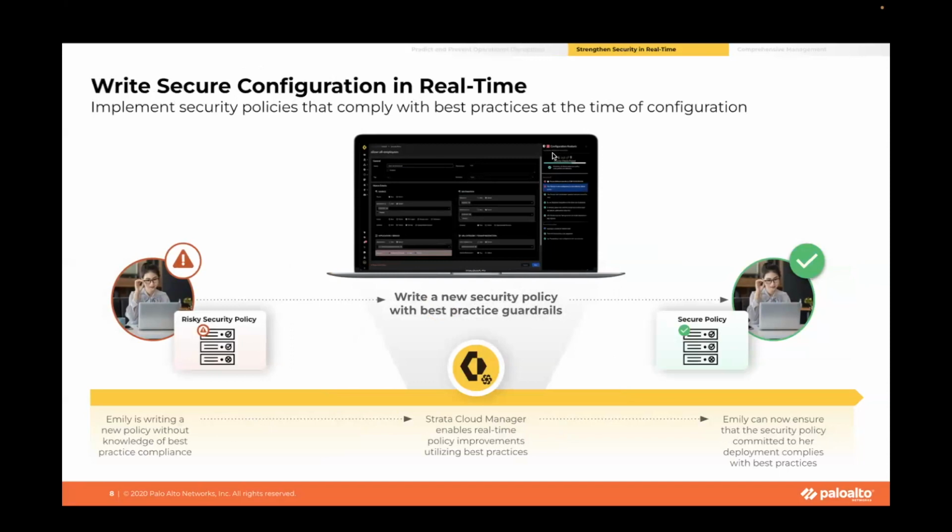Next big thing, and this is to address the misconfiguration bits I talked about earlier. So whatever you do in Strata Cloud Manager, you have the possibility to get certain security checks associated with it right away. So if you create a policy, you do have the best practice checks that will tell you when you are creating the firewall policy what's not good about it, what could be improved, and maybe also what holes you're leaving open for attackers to get in. Of course, this is not only doable or not only coming up when you right away create those rules and stuff.